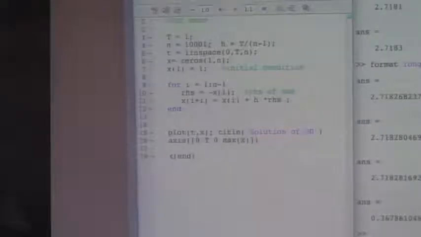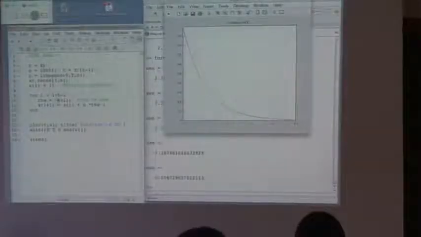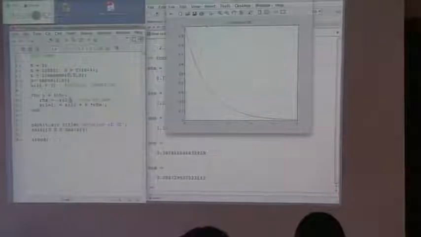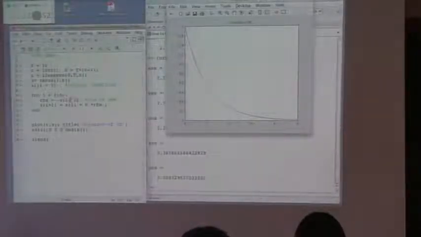I run that. I look at the plot I get, which is somewhere on the screen, and I get exponential decay. If you don't think it looks much like exponential decay, let me put a longer time here, 5, and then look at this as exponential decay. But I could put other differential equations here. Instead of putting minus x, I could have put minus x squared. It's a different differential equation with a harder solution. Who knows what it is? I don't know. But it looks like that, the solution to it.